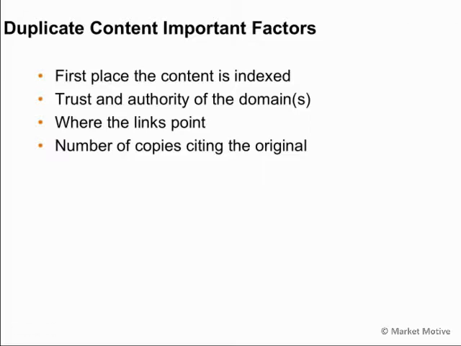Potentially. The second is the trust and authority of both of these domains, so if Moz.com has more authority than Market Motive, then even if it gets indexed 10 minutes later, it still might outrank the original copy on Market Motive. Third is where the links point, if it's published in both places and more people link to one of the documents than the other, and the number of copies citing the original. These factors are going to have a large influence on which piece of content and which page outranks the other one as well.